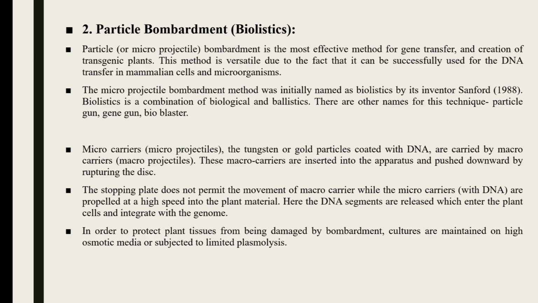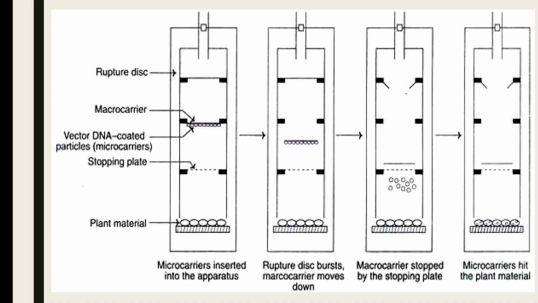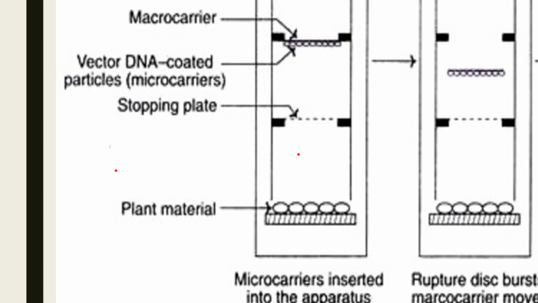The microprojectile bombardment method was initially named biolistics by its inventor Sanford, 1988. Biolistics is a combination of biological and ballistics. This method is called by several names such as particle gun, gene gun, bioblaster. Microcarriers or microprojectiles, the tungsten or gold particles coated with DNA, are carried by macrocarriers, macroprojectiles.